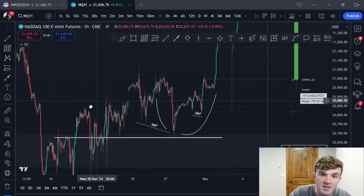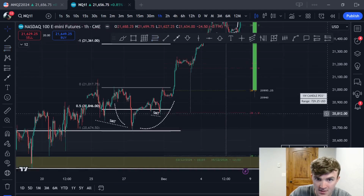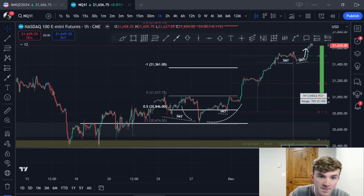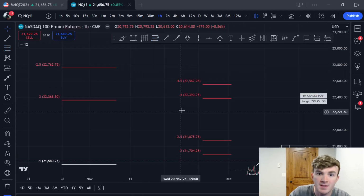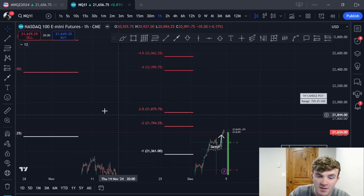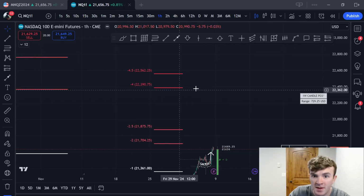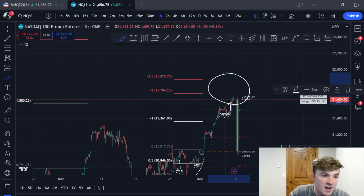So the last thing I'll say is I do think the market is still drawing higher right now. If you measure out standard deviations of this, 2 and 2.5s right here, 4 to 4.5s right here. If you measure out standard deviations of, let's see, what else can we measure? Of this, you get the same area, right? So I think the market is possibly drawing up to this area, 22,500-ish. This one's a good one to measure as well. Same idea, 22,500. They all kind of give that same vibe. Maybe we'll get a retracement in this area here. We'll see. But that is this week.